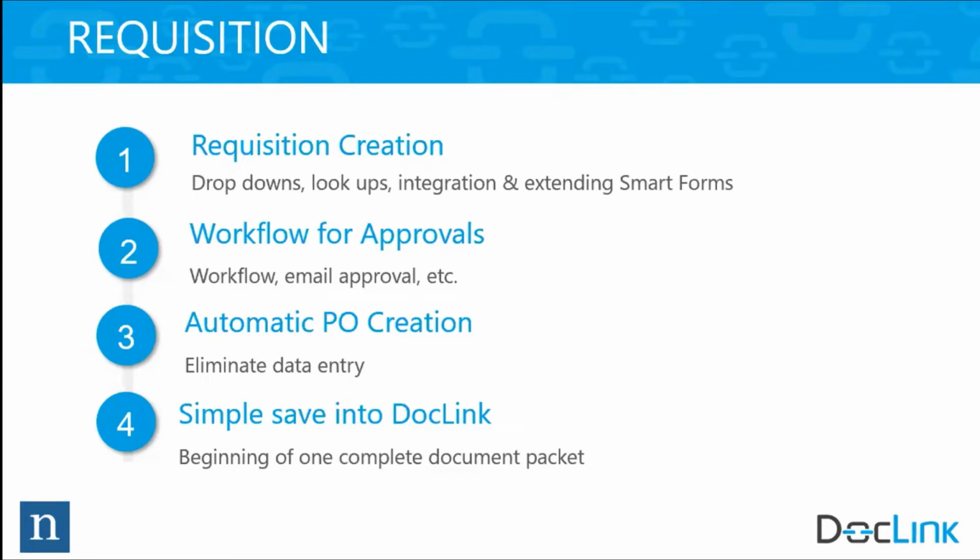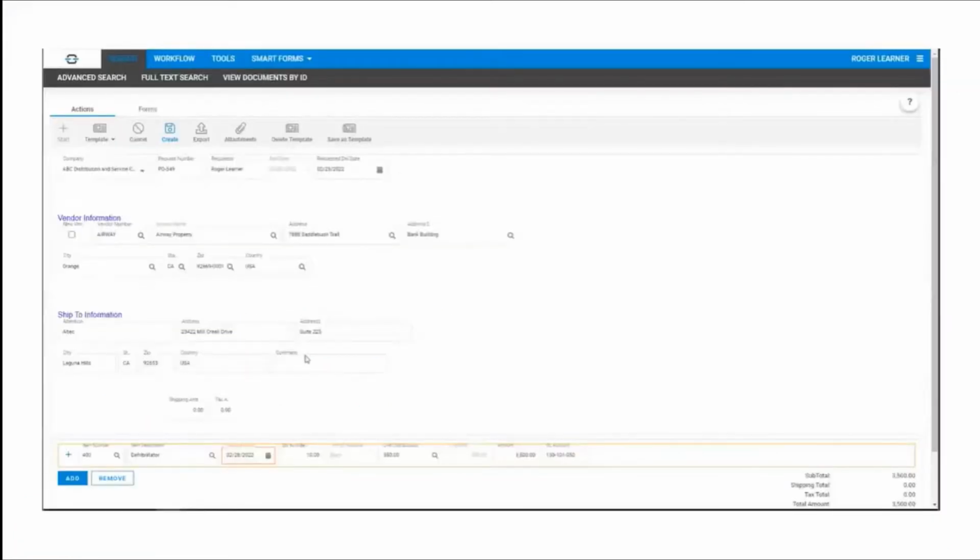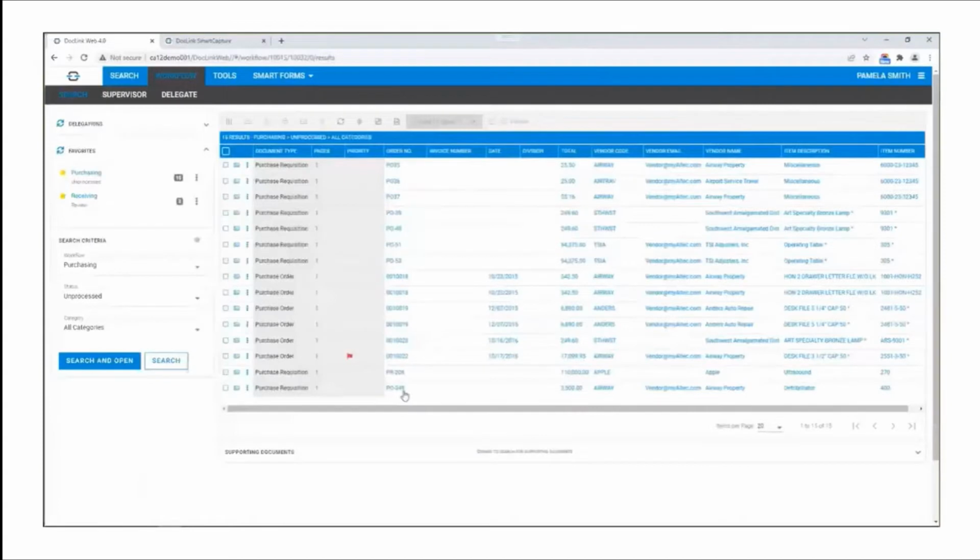So if we want to look at what that might look like, here's an example of what we call our Smart Form Toolkit. This can actually be configured to your requirements. So this is just intended to be a sample. Some of the cool things about this is that if you look at all the different microscopes, those are actually showing some of the integration back into Sage, because we can look at that data in order to pull through various items to create the requisition. And then once the requisition is created, then we're going to send it off in workflow in order to get that requisition approved.